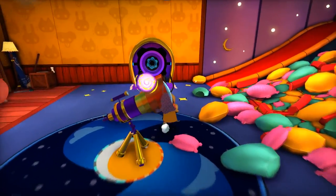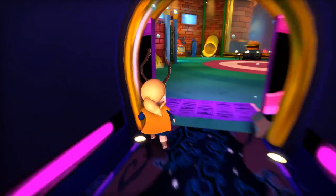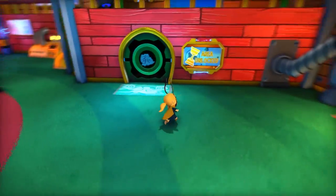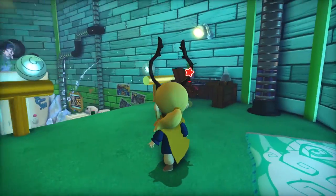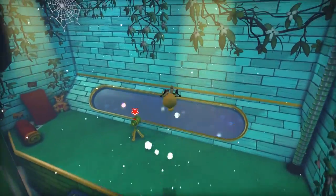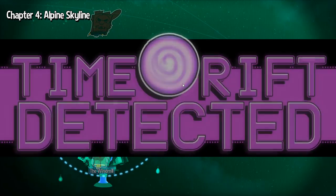So, what I'm thinking is we could technically do that, but I really don't feel like it right now. So we're just going to go, and I think what we're going to try to do is maybe look at doing another one of the Alpine Skies levels, which are the ones where we did the windmill and stuff. I think that could be fun, and hopefully look for some more, what are they? Timepieces, but also yarn, because we need more yarn to get our new hat to progress into further places and stuff like that. So that's what I'm going for this time. So we shall see. That's the plan. Okay.